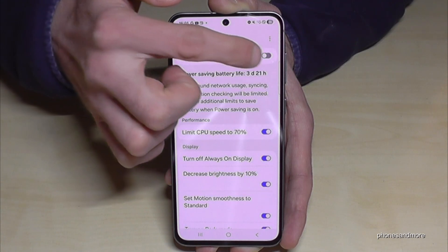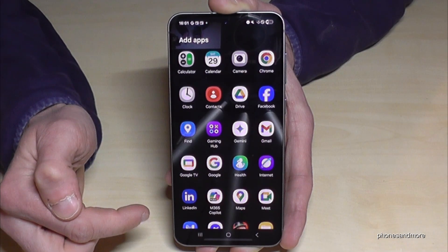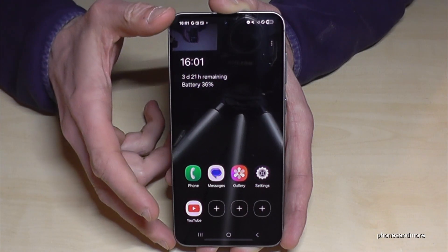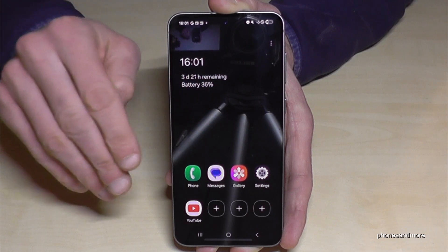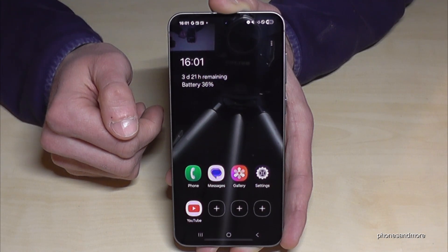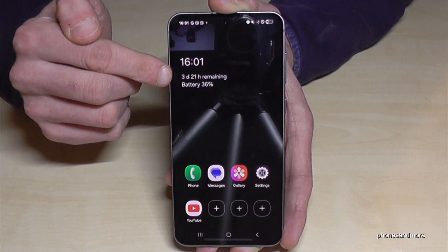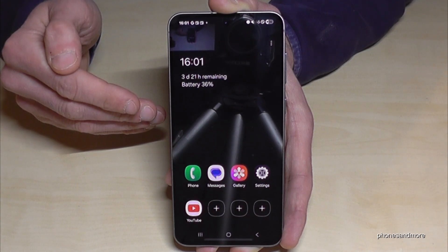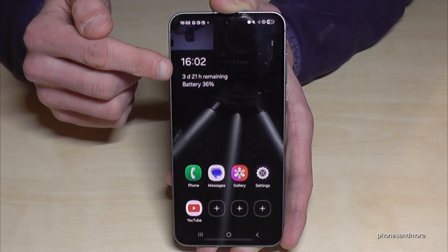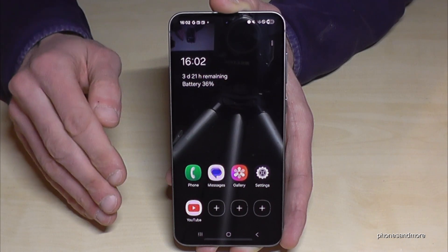With Limit Apps and Home Screen enabled, you get a limited app screen where you can add more apps using the plus symbol — YouTube, WhatsApp, even games. The screen brightness is reduced and the timeout is 15 seconds, with background activity limited. But you can still play games, and most importantly the battery life is more than tripled compared to normal use. If you have five percent left, this mode can keep you going for hours.